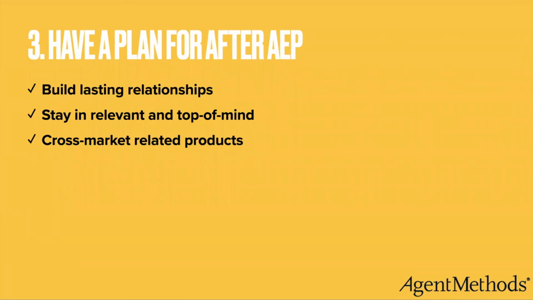Second is we want to stay relevant and top of mind. So if they ever have a question, if there's ever a referral opportunity, that your name is the first name that pops up. And we have to just kind of stay in front of people to do that. And we want to do this in a way that's positive, that feels good to your customers and feels like you're adding value. And then the third one is cross-marketing. And we know the best agents out there do this naturally.